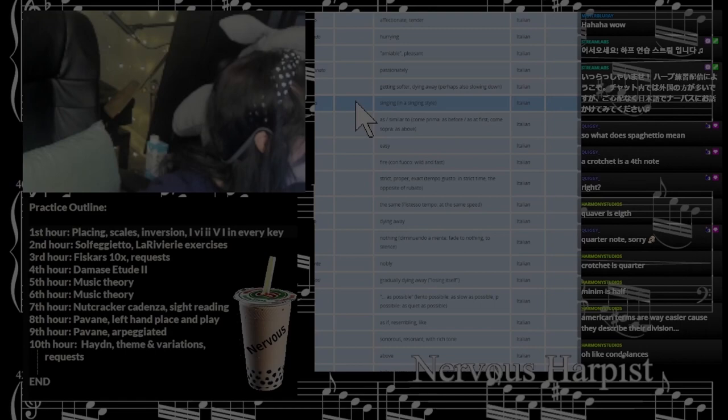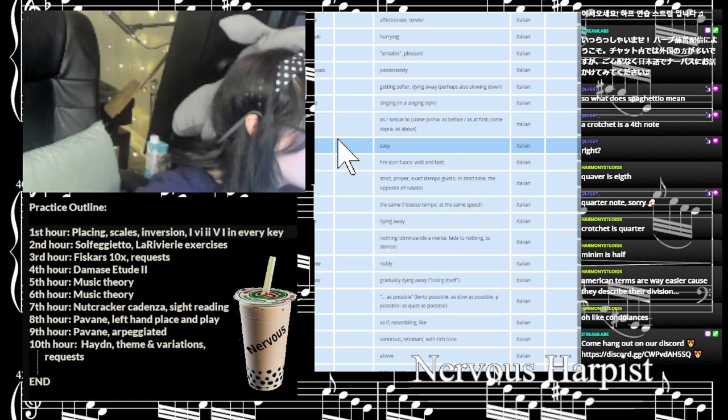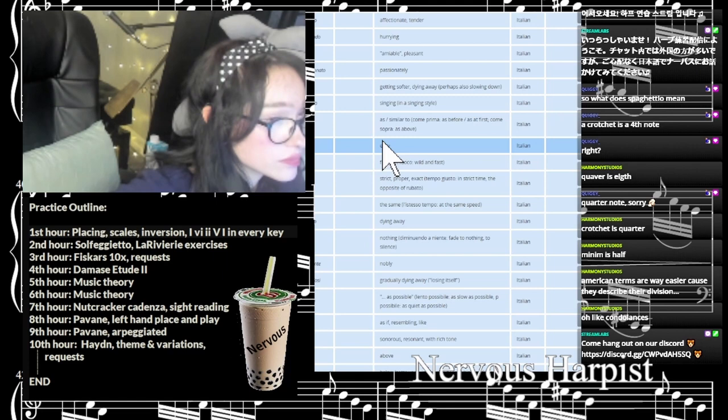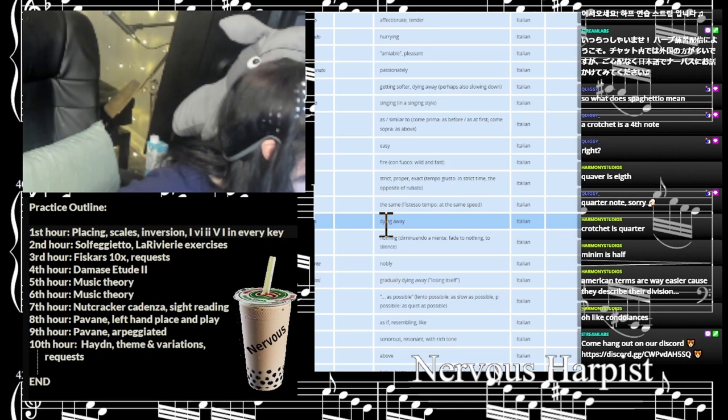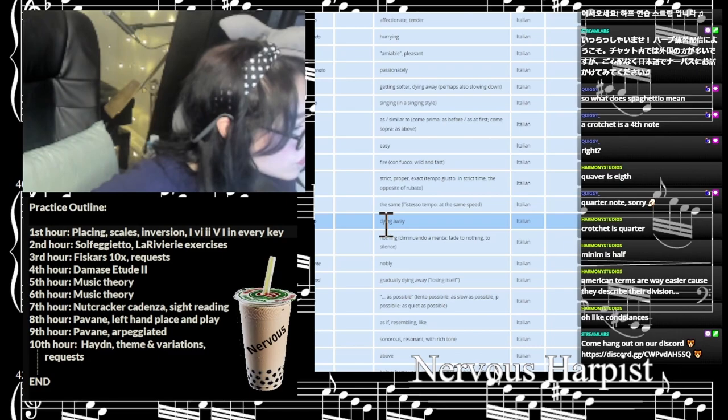Calando, getting softer. Technical terms for the ABRSM Grade 5 theory. Calando, cantando, sorry. Hard to read. Facile. Con fuoco, wild and fast. Strict paper.